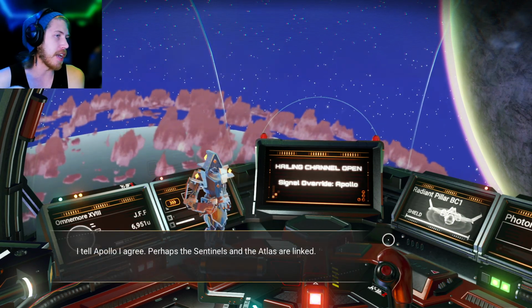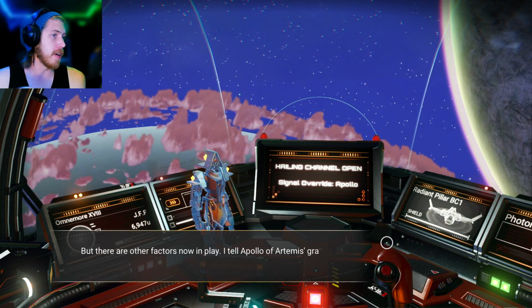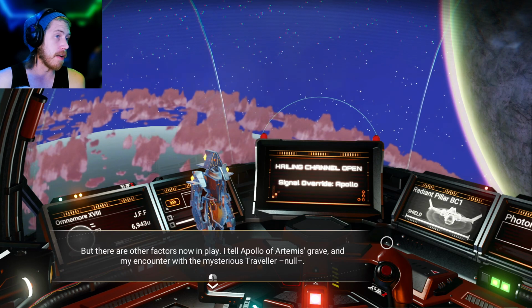I tell Apollo I agree. Perhaps the Sentinels and the Atlas are linked. Perhaps this is the path we need to take. But there are other factors now in play. I tell Apollo of Artemis's grave and my encounter with the mysterious traveler, Null.